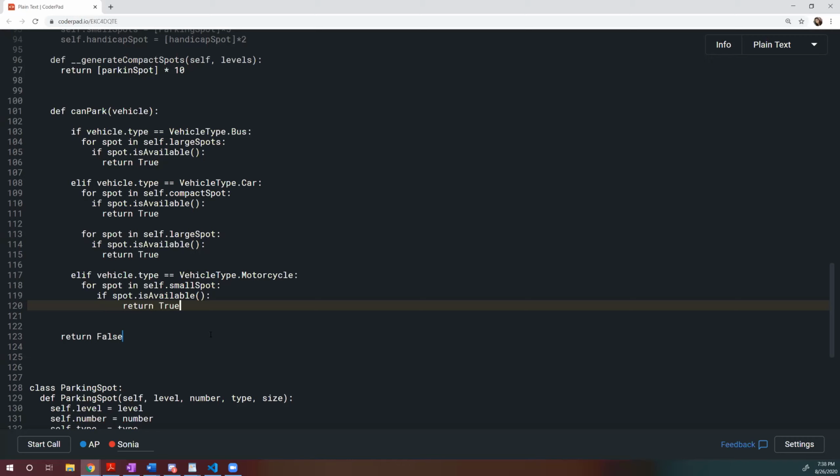Okay, but it looks like it kind of met the objective. And what was the other case, Martin? You told about two use cases. One is the can I park, and the other one is actually park. So I think, yeah, can park. Okay. And the other one was park.